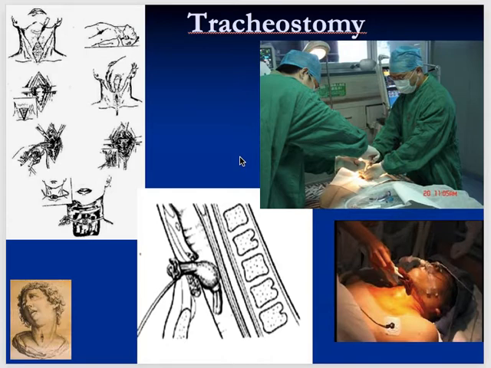Okay, so simply the indication is to maintain the airways, for example, foreign body or trauma or inability to intubate, then we go for this, of course. First of all, we try intubation. If the intubation is not possible, then cricothyrotomy is done. And tracheostomy or tracheotomy, okay, it's a procedure in which we make an incision on the anterior side of the neck, okay, and we open it so that we can put something directly into the trachea. Of course, tracheal intubation also means you are putting something into the trachea, but that pipe is coming from the mouth, okay, but here you are putting something inside the trachea directly through the skin. So we can put the pipe directly inside the trachea, okay.